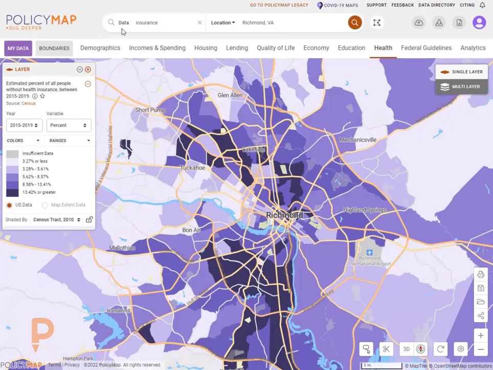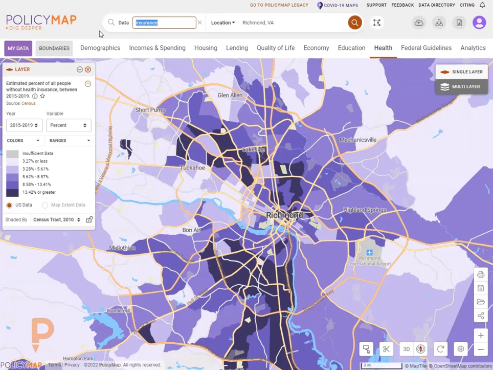So the search bar on the left is pretty powerful because it allows you to search the metadata within our entire database of data, giving you the ability to hopefully find data that you're trying to use within the tool. When you pull data on the map, there is quite a bit of customization that we wanted to make sure users have. And the reason for that is that when you want to present data, sometimes you want to be able to control the message of that data.